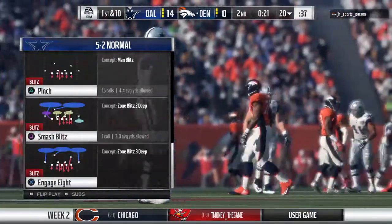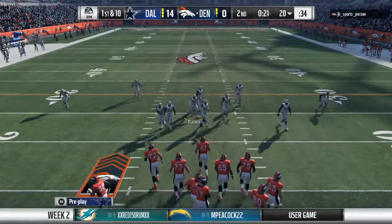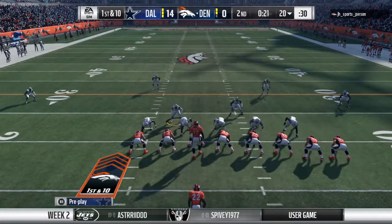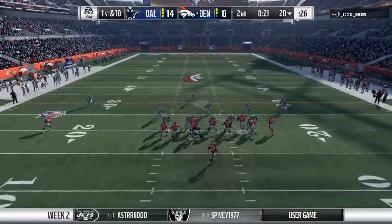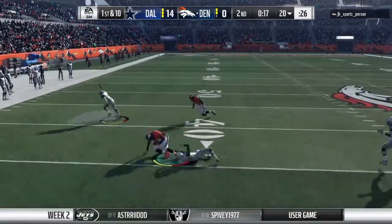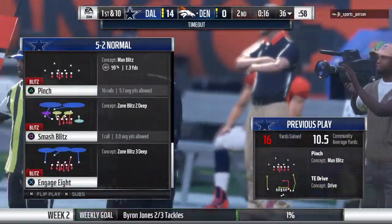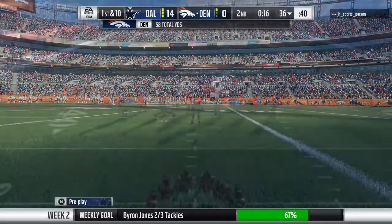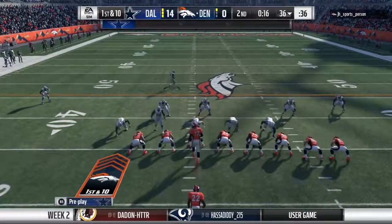And Denver getting set to take the field. The results for them so far not that great. Well, not good at all. 3 drives, 3 punts. Yeah, and now what you're doing is you're looking at your play sheet. You're trying to figure out what you're going against defensively. I wonder, are they showing them something they haven't seen or anticipated in practice, and maybe that's throwing them off? Or do they just have to go to a different play calling section and try and run some offense that way? And now before this first down play, we're going to get a timeout here as they stop it with 16 seconds to go in half number 1.